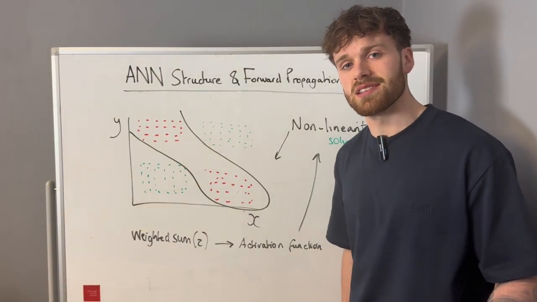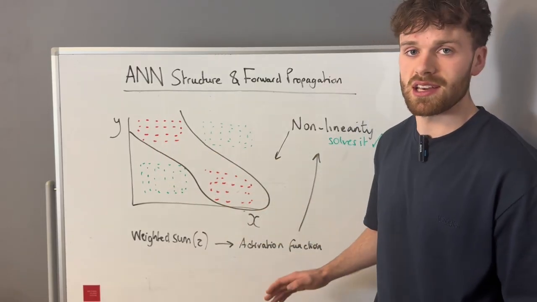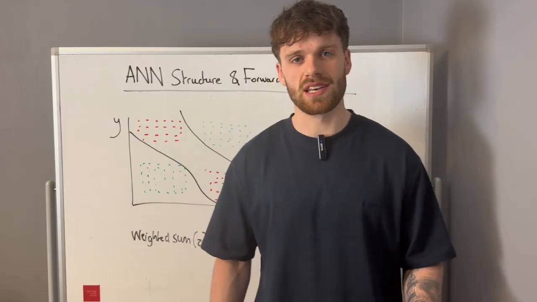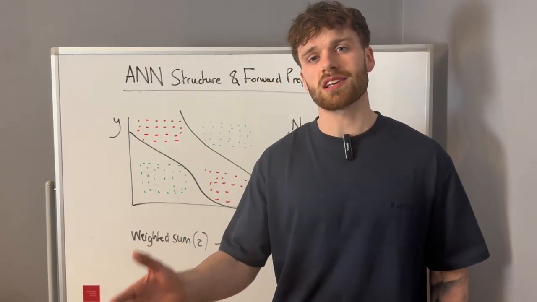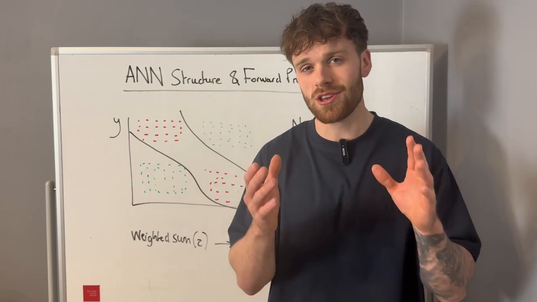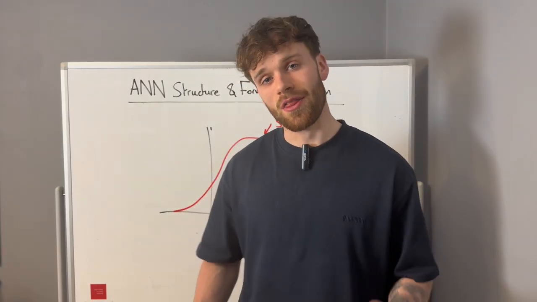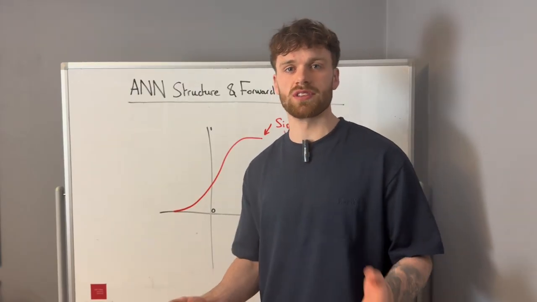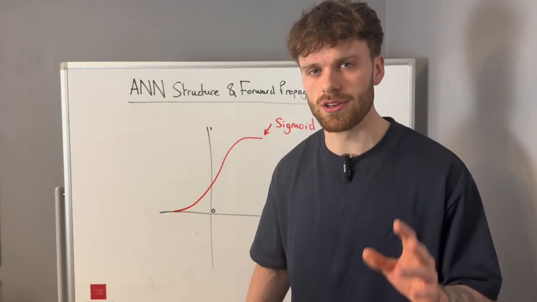It gains the ability to draw a curved decision boundary, which, as you can see, has isolated the two classes of data. This non-linearity allows the network to combine single inputs into complex relationships, just like your brain does when recognizing the number 7. Now, the curved line we drew on the XOR problem was just an arbitrary decision boundary, a visual example to explain why we need non-linearity.